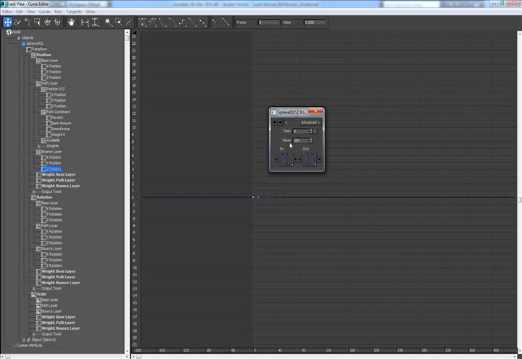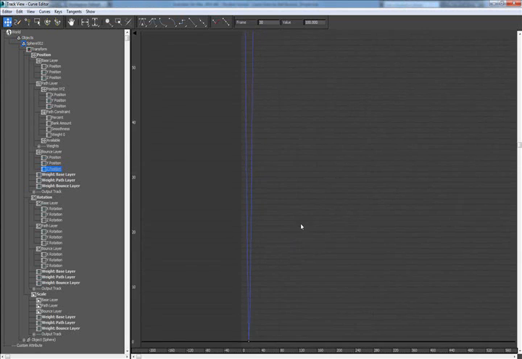Type that in, hit return, move on. Keyframe 2, I'm going to set that to the 15th frame, and the value is going to be 0. Leave that as it is. Keyframe 3, I'm going to set that to the 30th frame, sorry, and a value again of 100. Hit return, close that window, zoom out slightly.